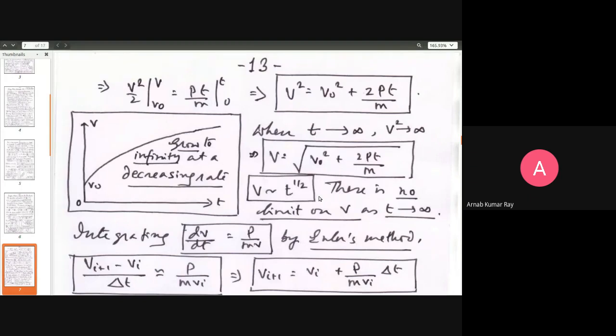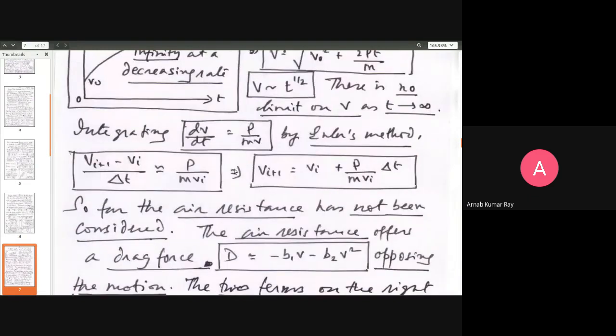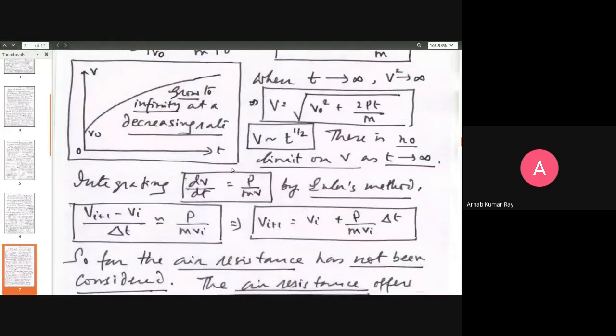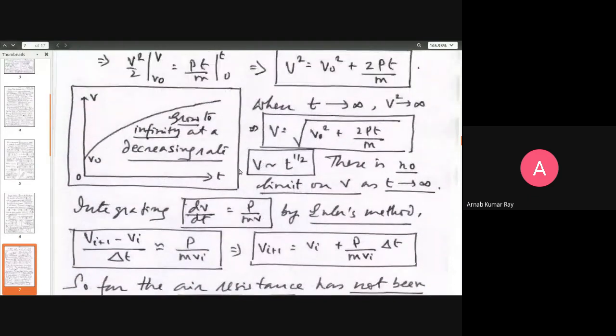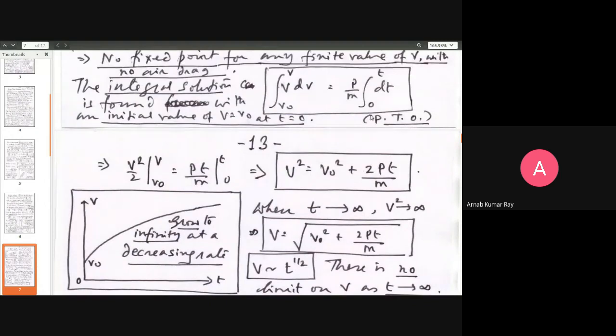So now, the conclusion is that v can grow to any arbitrarily large value as t goes to infinity. So there is no limiting saturation value, right? But practically that really doesn't happen. We will see how we can now introduce some generalizations. But before that, see, this is the integral solution which you have been able to compute or calculate by hand, by simple school level integral calculus.